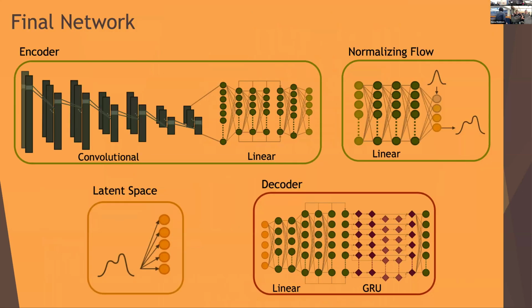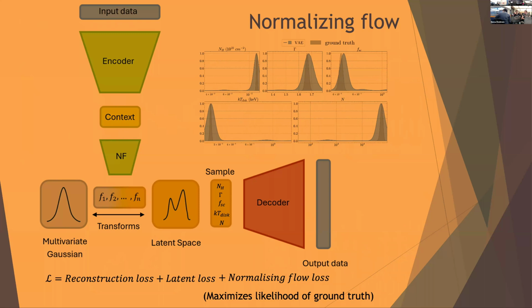Was there another question? On the same slide, the ground truth looks very Gaussian right now, so what makes the normalizing flow better? The ground truth is assumed to be Gaussian, but it's more the degeneracies between the different parameters that make it not very well represented by a Gaussian. It gives more flexibility in the model, and it has been shown to perform a lot better than just assuming Gaussian errors.